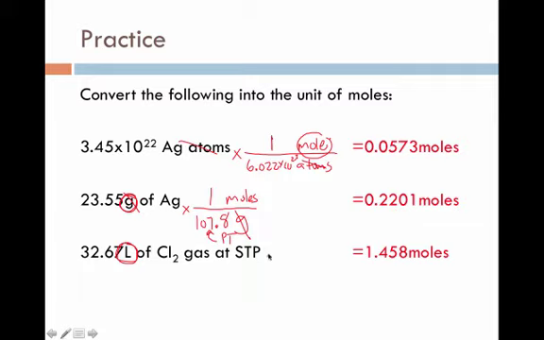And then finally, we can do the same thing here. In this case, it's asking for liters of gas. We put in our conversion factor. Liters has to be on the bottom, and again, moles are on the top. Liters now cancel out with liters to get rid of that unit. And we know from our conversion flowchart that there are 22.4 liters for every 1 mole of gas. Again, you do that math, 32.67 divided by 22.4, and we get about 1.5 moles.